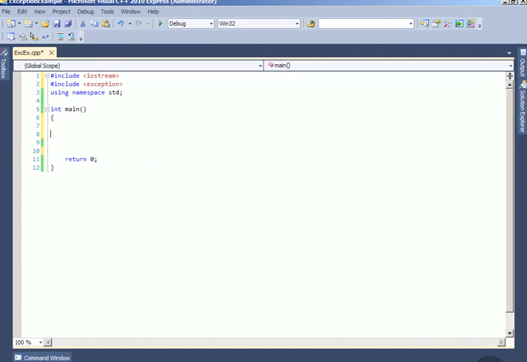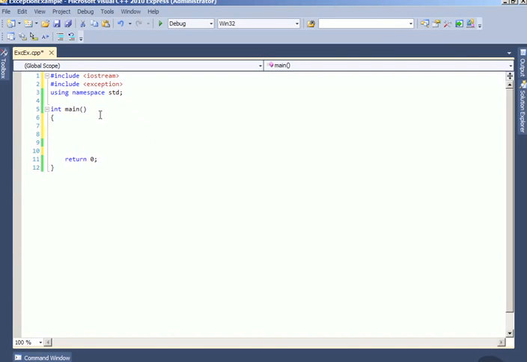Welcome to part 2 of exception examples. Now in this one we want to actually use the exception class that's built into the C++ standard library, and to do that you'll notice that I'm going to basically clear the screen. Now I'm using the exception example project that I used in part 1, and I've just erased everything but this right here. I've just deleted everything but my basic integer main. So you won't see this one pre-built out there in your work files. You'll just need to build it as you go along with me.